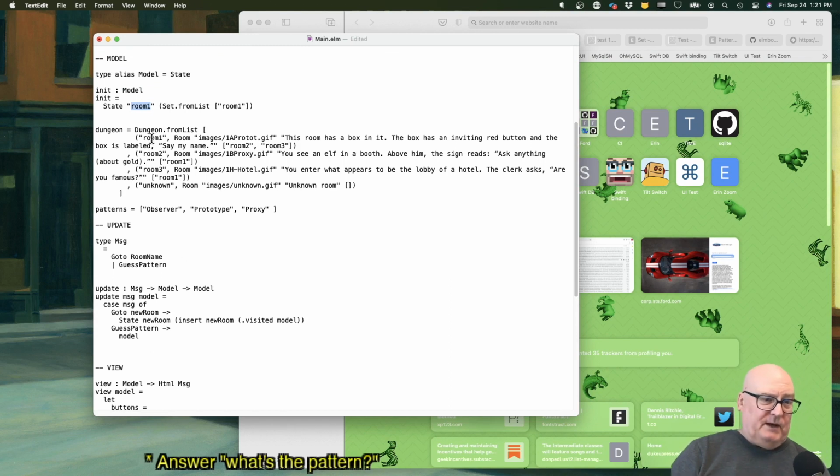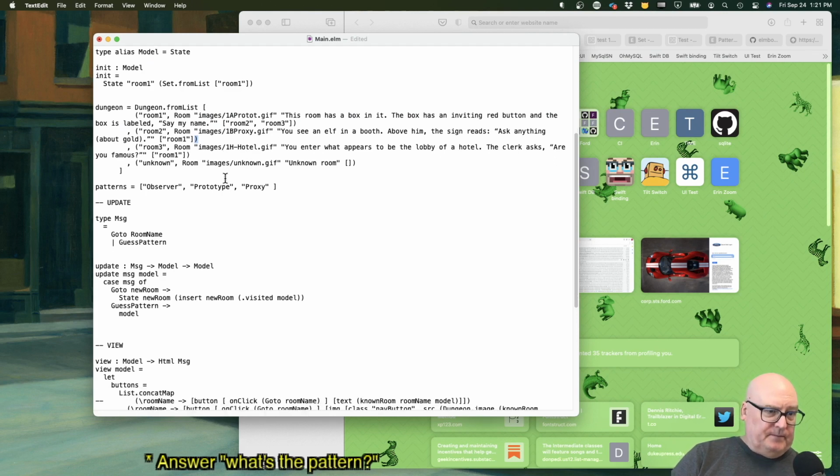But we have the notion of a dungeon, and the dungeon has a bunch of rooms. It has the room, it knows it has the room name or key, and then it creates a room with this picture, this text, these neighbors, room 2 and room 3. And then room 2 has a neighbor room 1, and room 3 has neighbor room 1. So that's the 3 pictures we saw.